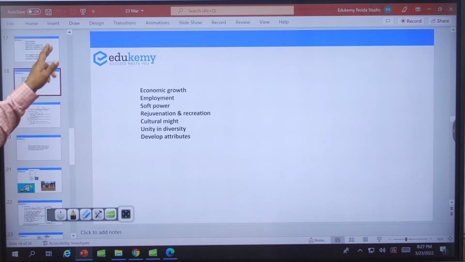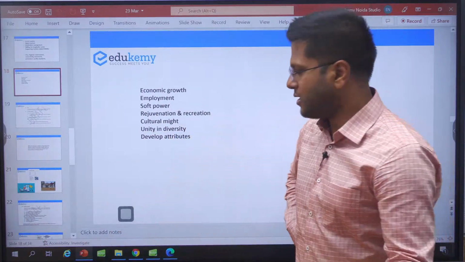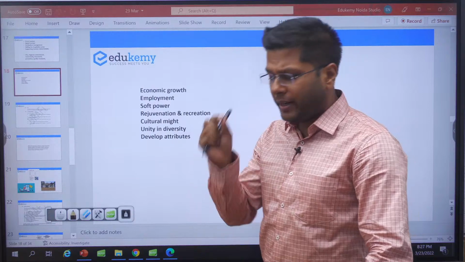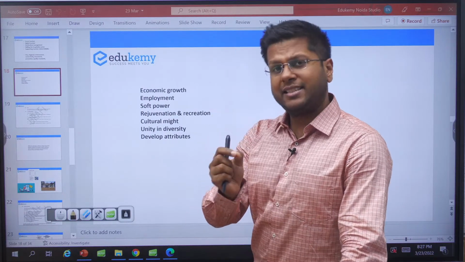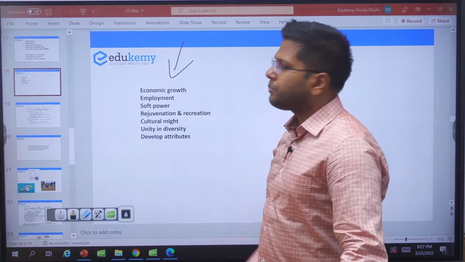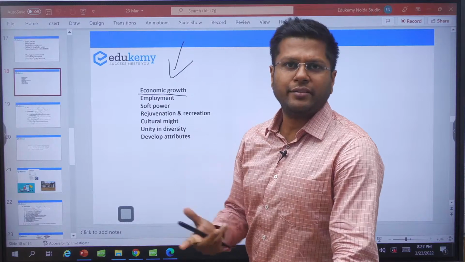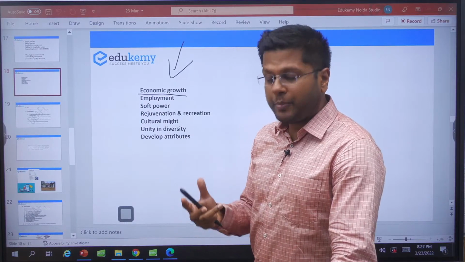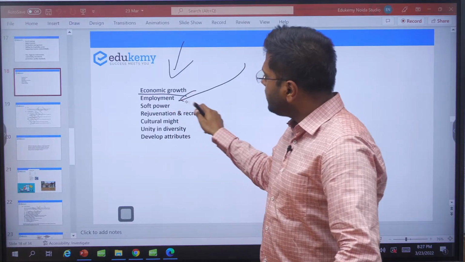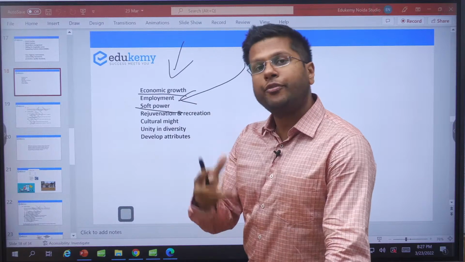What else? It leads to what? It leads to economic growth for the country. Absolutely, very much. 10% economy, we can start looking at even more. Dubai has started to create its economy around tourism. Imagine that, right? Economic growth, right? Dubai has decreased the taxation levels around the country. So people go there only for shopping. Similarly, it creates a lot of employment for people. It also showcases the soft power of the nation.